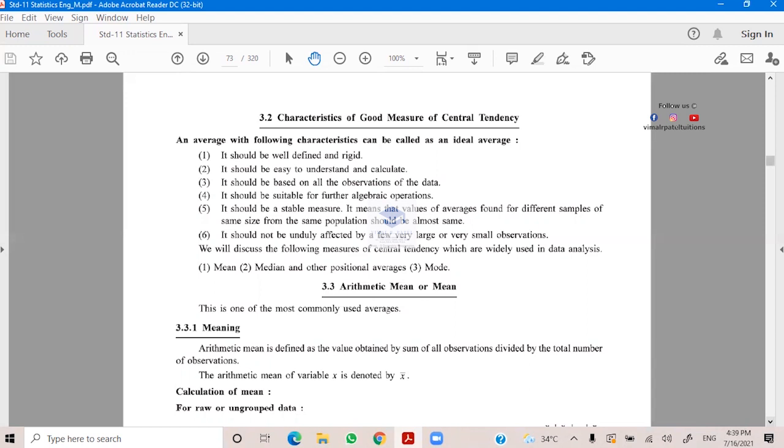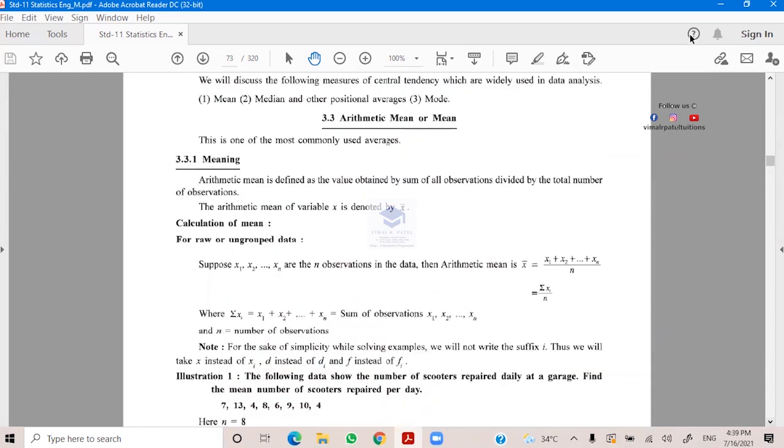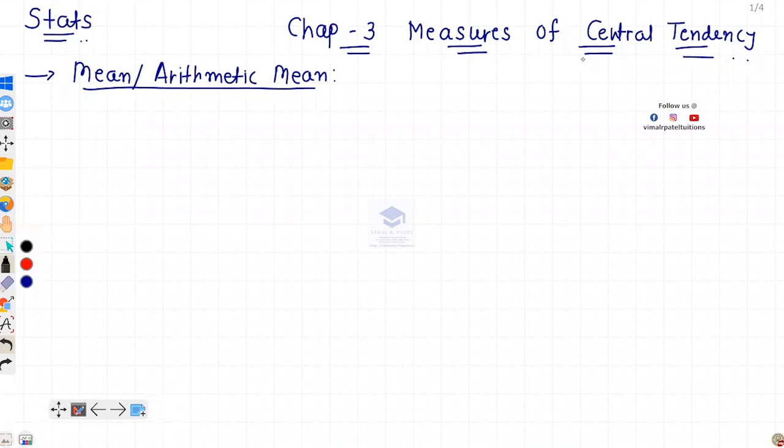Now, first, arithmetic mean or mean, which is known as x bar. Your data may be grouped or ungrouped. Ungrouped means only values of x, and grouped means frequency distribution. In grouped data also, there will be two types: discrete frequency distribution and continuous frequency distribution. Discrete frequency distribution, where values of x and f are given, where x can possess only certain values, it cannot be in decimal. And continuous frequency distribution means distribution with classes 0 to 10, 10 to 20. So x can possess any value between these two extreme values, upper limit and lower limit.